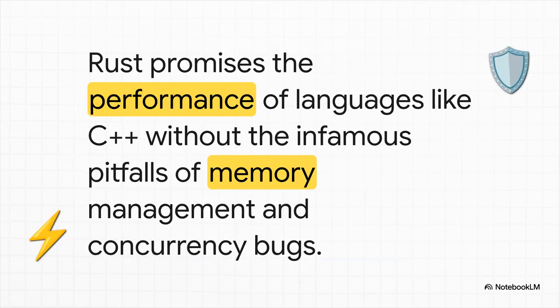For the longest time in programming, you had to make this huge trade-off. You could get insane performance with languages like C or C++, but you were on your own with memory management, which meant you were always risking crashes or nasty security bugs. Or you could go with a language like Python or Java for safety and convenience, but you'd lose all that raw speed. And then Rust comes along and basically asks, hey, why do you have to choose?